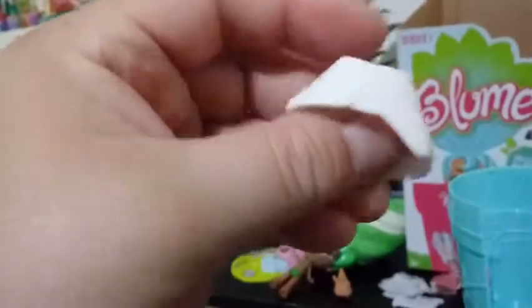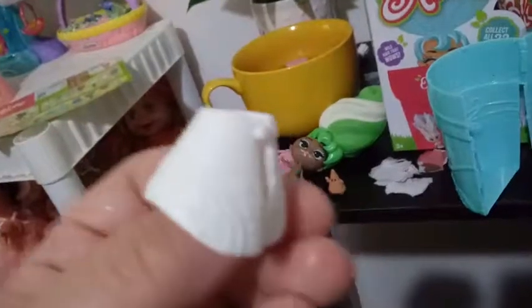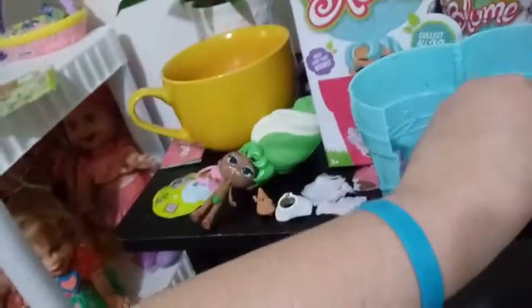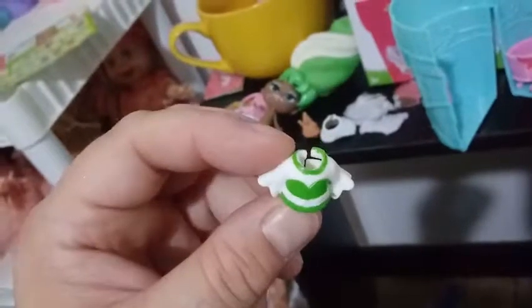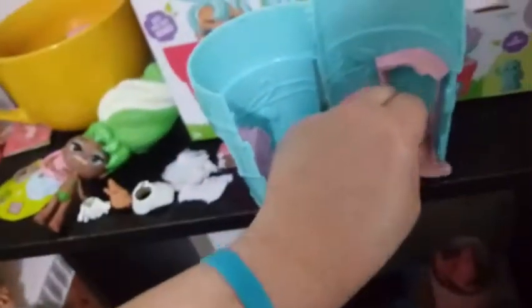Let's see what we have for an outfit. It looks like we have a skirt — it's a different design than we've seen before. It's creamy white with a little bit of molded-on detail. Some wavies. And how it clasps actually goes on pretty tight. And here's our shirt — it's got a little bit of green paint detail in it, like princess sleeves, a quarter-length princess sleeves, and paint detail around the bosom part to make it look like she has a belt. And for shoes, we have a different color — they're red and they're like a gladiator sandal. We've had sandals before in the past, but not the gladiator ones, so those are pretty cool.